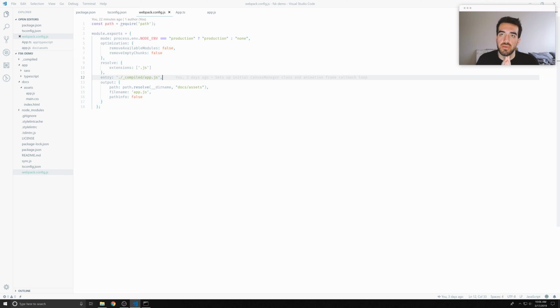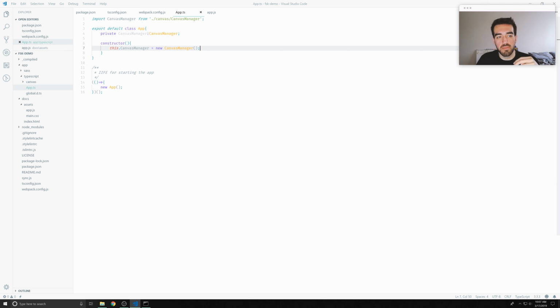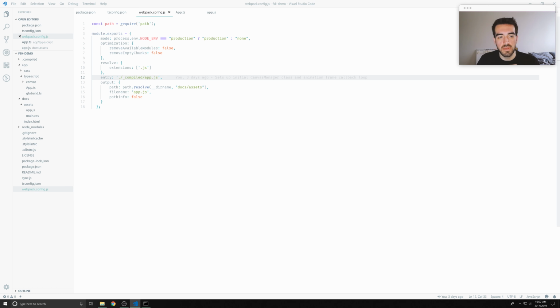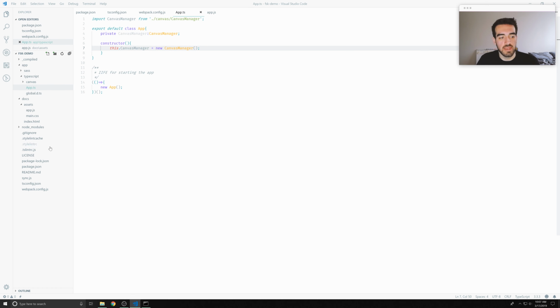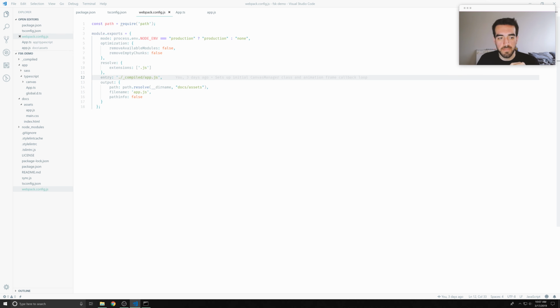The way you can think of bundling is we're pointing to one specific file, and it hits that file and sees all these different imports up at the top. So it's like, oh, I need to import Canvas Manager from here. Then it branches out to there and grabs that package and sucks it in. And if we had more importing from the node modules folder, like if we were pulling in anime.js, then it would go over there and grab that and pull it in and bundle it all up. So you point it at one file, and then it branches out and picks up everything and sucks it all in.